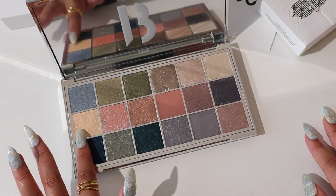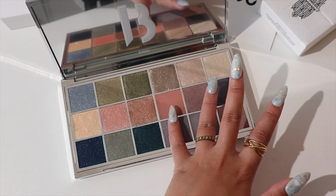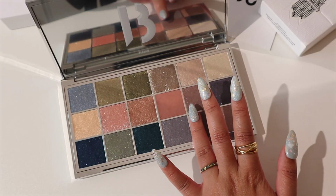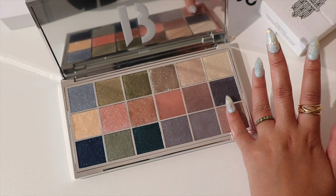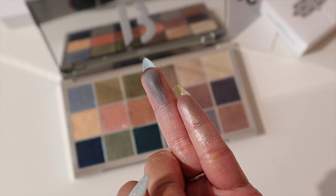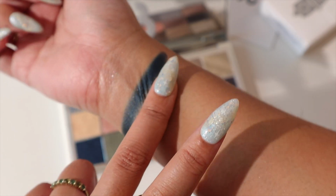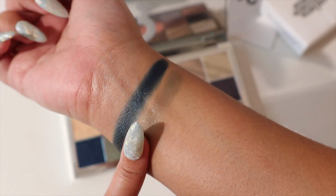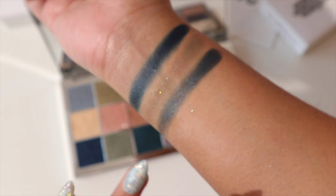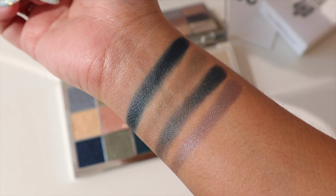Moving on to the last row, they've got Lunar Rhythm, River Mist, Matter and Life, Blue Dream, High Tide, and Translucent Matter, and these have more of the deeper shades within the palette. My teeny tiny complaint is that Lunar Rhythm and Matter and Life look so similar when you swatch them. In the pan they look completely different, one looks navy and one looks turquoise, but when you swatch them they look similar, and I think we could have added just a little purple, because who doesn't like a little purple during spring? That's my only little complaint.